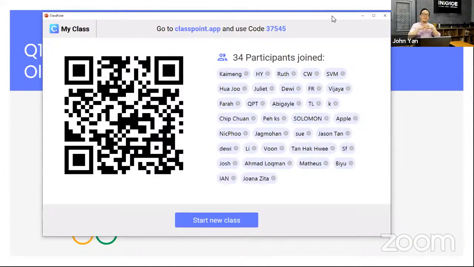By the way, ClassPoint right now supports up to 500 students. So it can be used when you are teaching online. It can also be used when you're teaching in a physical classroom. I know in Singapore, MOE schools, K-12, primary and secondary schools, students are learning from the school. You only have like 1 day in every 10 days where they learn from home. So in both cases, you can use this feature. For students, they can use mobile phones, iPads, Chromebooks, or any devices with a browser.